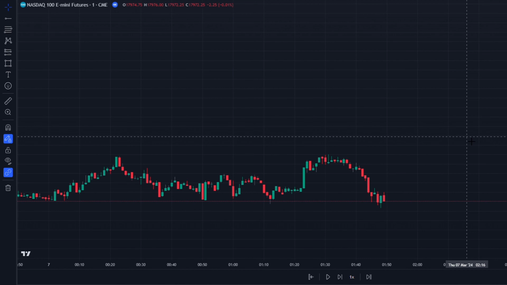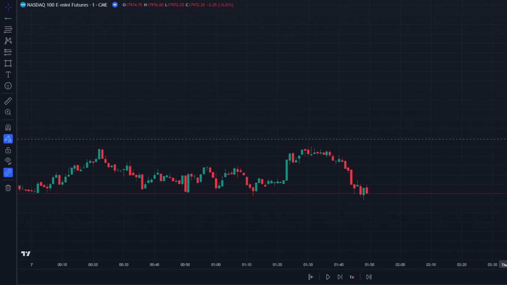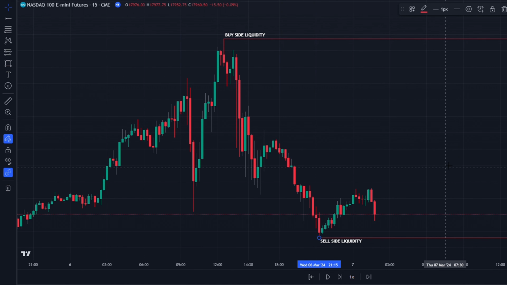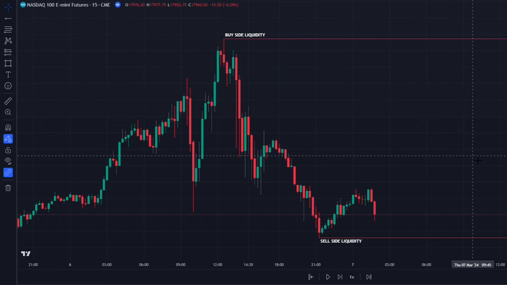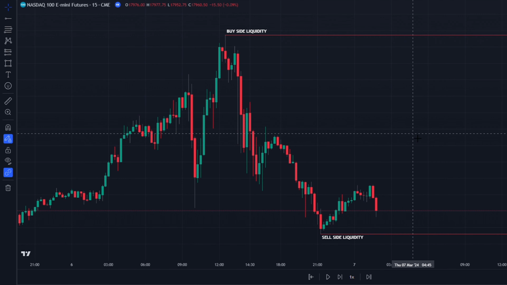Alright, so here we have a London session example. So going into the London session, you want to head on to, like, say, the 15-minute time frame and mark out the key buy side and sell side liquidity. Once you've marked out the key sell side and buy side liquidity, you're going to drop down to the lower time frame and wait for the macro between 3 a.m. and 4 a.m. to look for an entry.